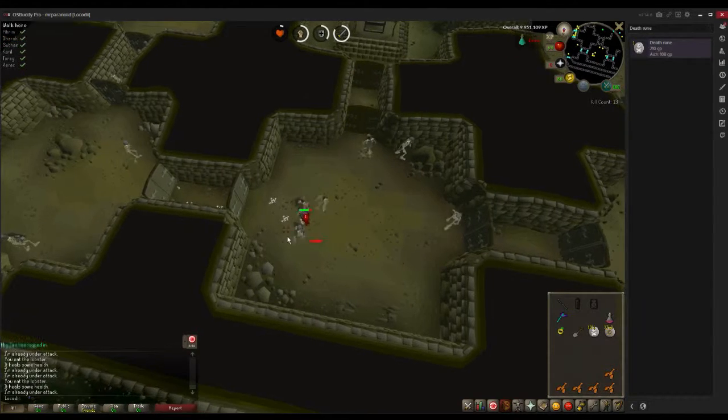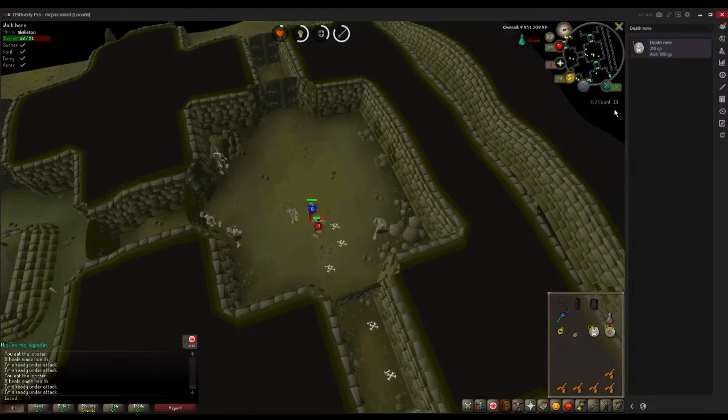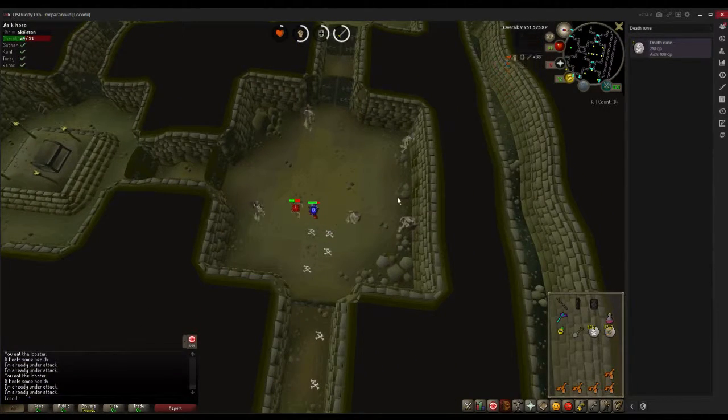This is something I found on a Barrows guide on YouTube. It's pretty clever. When you have a ring of dueling, you're going to teleport once you're done with this. Once you loot your stuff from the chest, you're going to use your ring of dueling and go to the Clan Wars area.